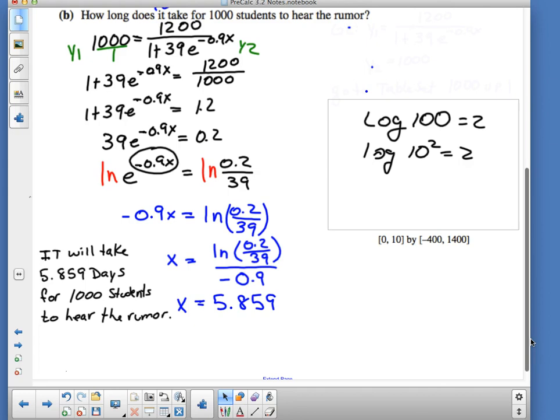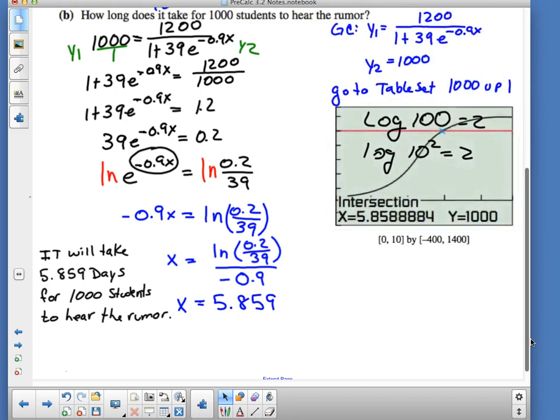But with this stuff, the way we're doing it, keep in mind I did mention that we could put this in Y1, Y2, and this is where I would do it and how I'd get it done for my table set. Okay, graphing calculator and solving. Remember, this is the solving algebraic support of your answer versus the graphing calculator part of your answer. Are there any questions about approaching those?